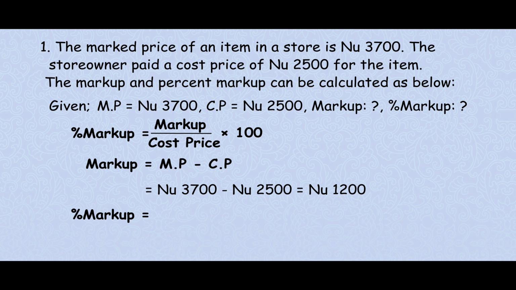Then this Nultrum 1200 you can replace in the percent markup, which is equal to markup 1200 over cost price 2500 times 100%, which is equal to 48%. Finally, we got the markup percent. Markup percent is 48%. I have two questions for you. Note down those questions and solve them.